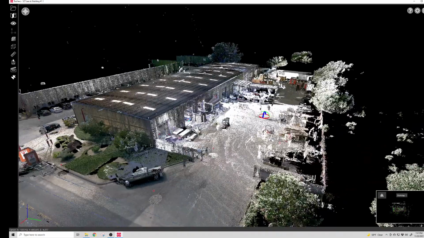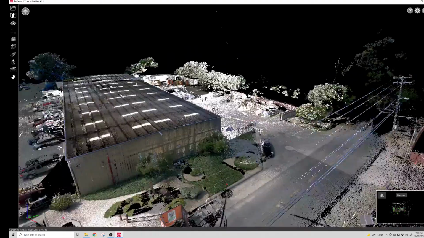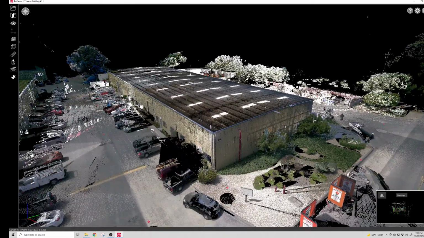So once again, if you want to take a look at any of those areas, just click on the red dot. That's where the scanner location was for that area where it was grouped for gathering data. And yeah, there's a bunch of different ways you can get information. That's just a quick snapshot. Play with it and see what you think.